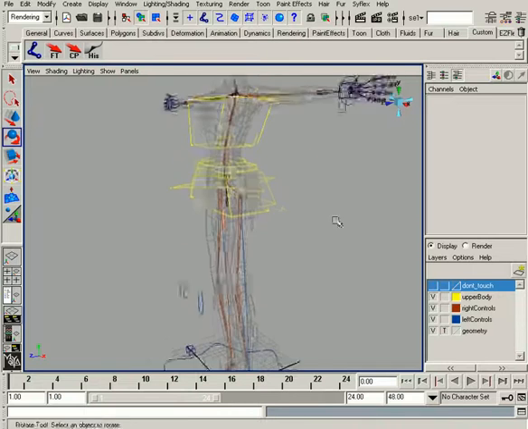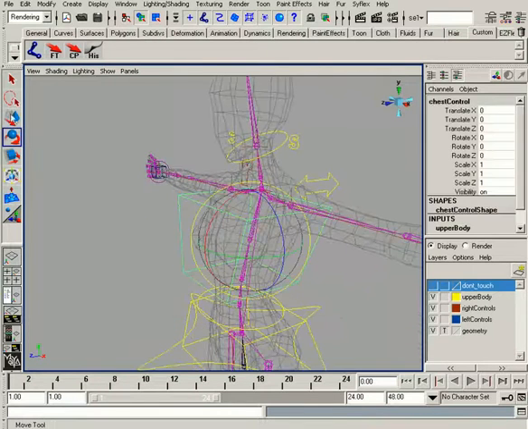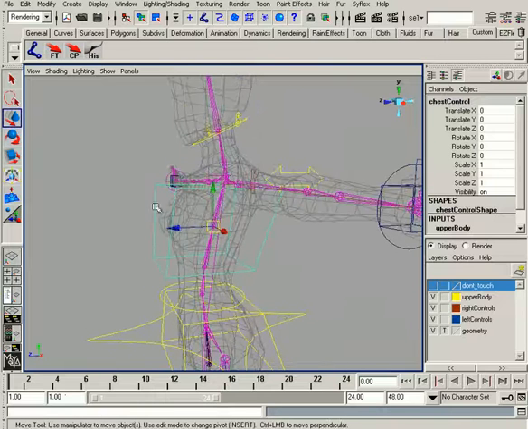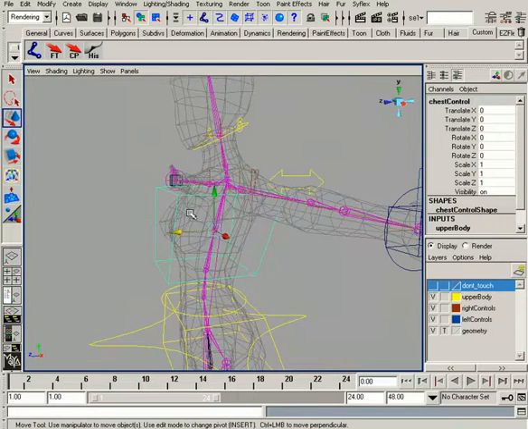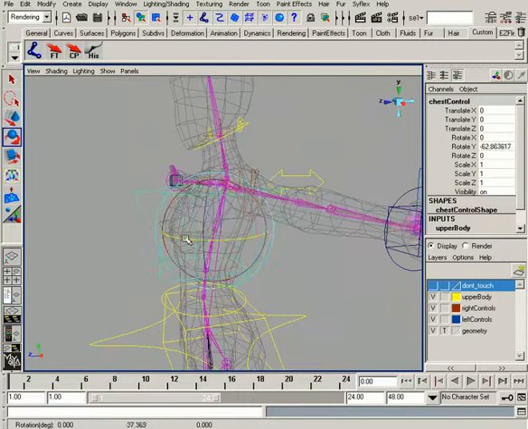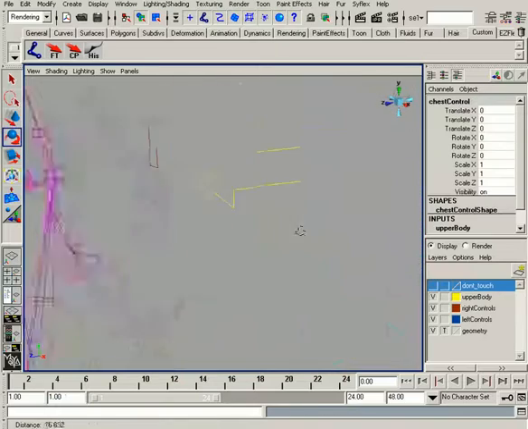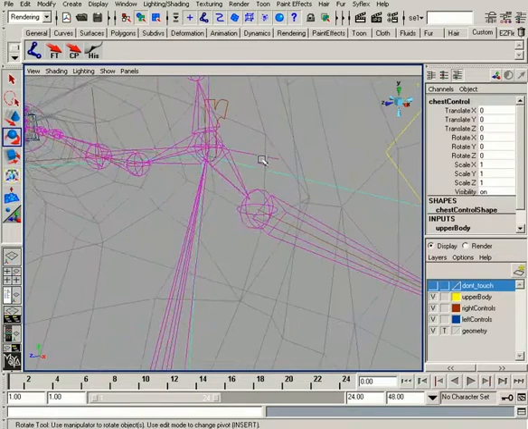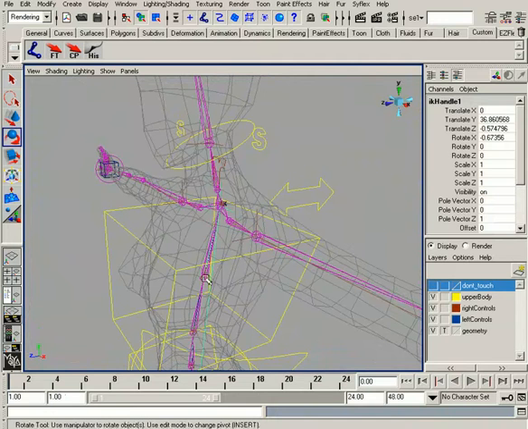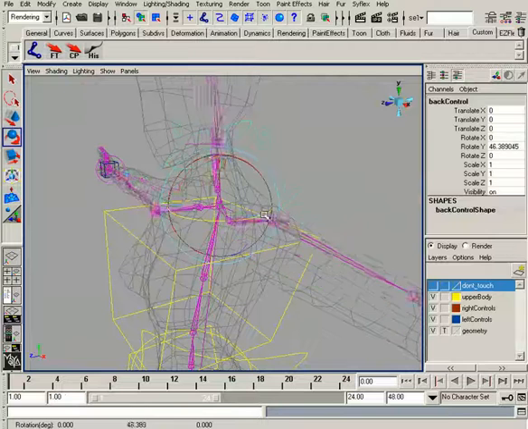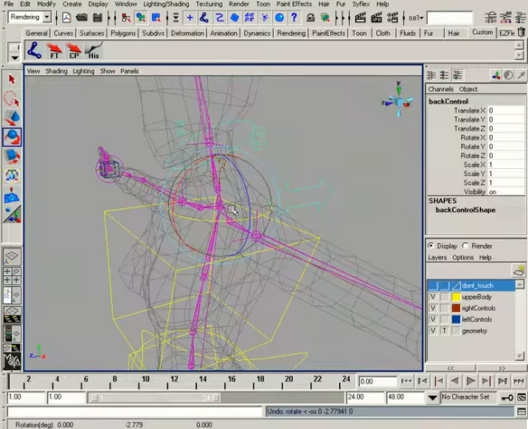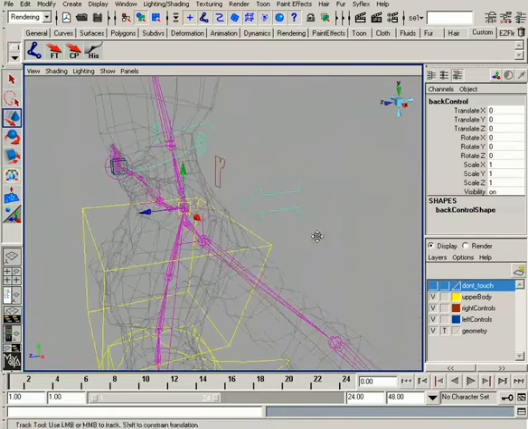Okay, so what I'd like to do is let me get my move tool here. Take this chest control. You notice where the pivot point is at the chest, which is good. That's what I want. But when I rotate this, see it's rotating up here at the neck, at this IK handle. But the pivot point's down here. So I'm getting a little bit of an offset. What I'd like to do is connect it to the back control, because that pivot point's right there at the same place. So how do we do that?